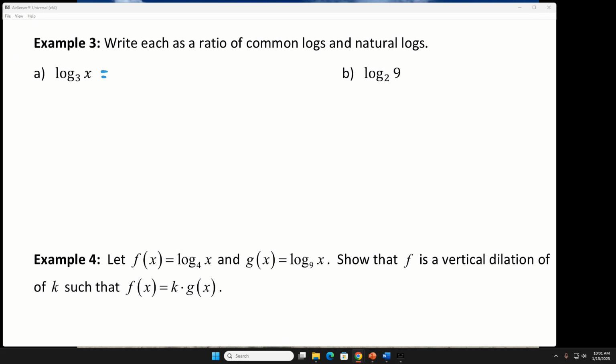And so you would have log base 3 of x, and it would ask which answer choice is equivalent to it. And in this case, if we wanted to do common logs, it would be log of x over log of 3. And then if you wanted to do natural logs, it would be natural log of x over natural log of 3. Now, like I said, you can change to any base you want to. Those were the ones we would always use because that's what you could do in the calculator. All right, so you guys try B on your own, please.